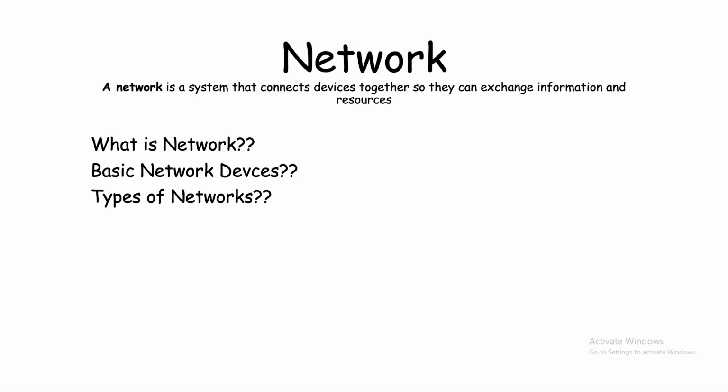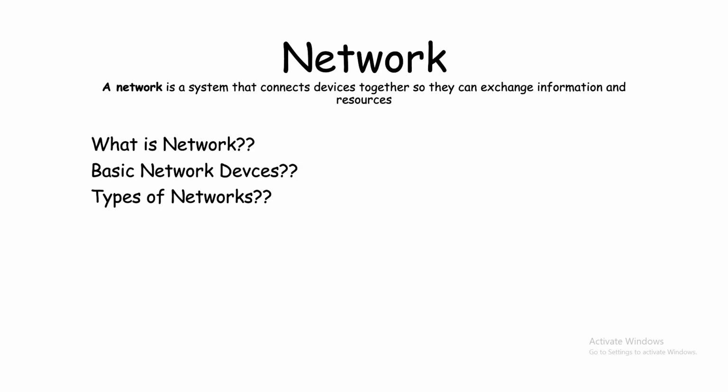So let's start with what is a network. More specifically, what is a computer network? I would say a network is a group of two or more connected devices like computers, phones and servers so that they can communicate and share data or services with each other. When you connect your laptop to the Wi-Fi, it becomes a part of the network, so it can access the internet and share files.